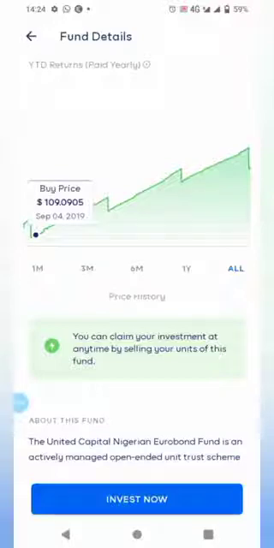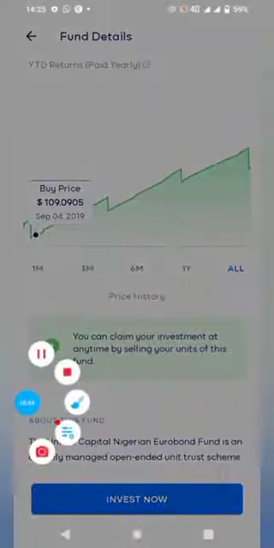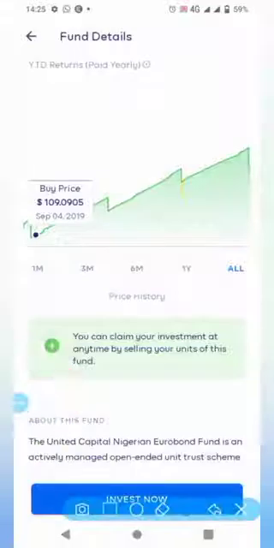Okay. So I just noticed with this fund that during the summer months, there is a dip. Summer months, May ending towards June, July, and then August, September, the market starts climbing up, as we can see from this very chart. So what I do with this very investment is that I wait till the time of the dip. When the dip is over, I buy. When the dip is at its lowest, somewhere around here, I buy.